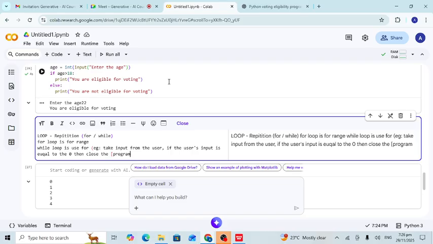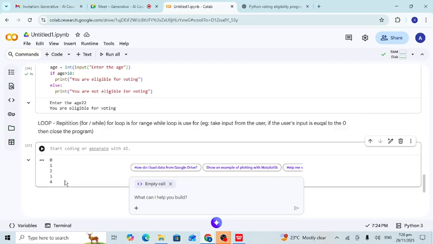Otherwise not. So this is the work of the while loop. Basically, for loop is used for any range, like for counting, for skip counting, for printing any table, any calculations like that. And while loop works for the conditions only.